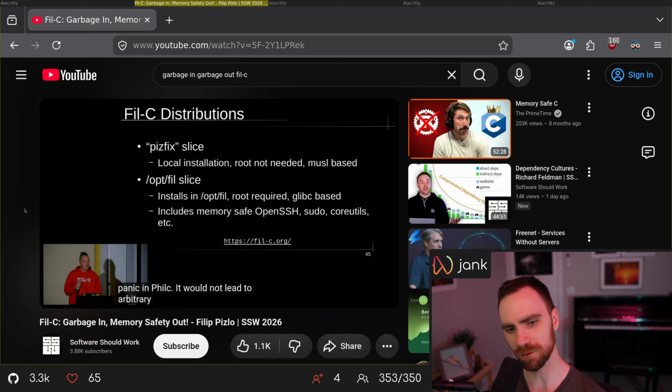And those people are confused is the nice way to put it. Those people are just confused. I don't think that Phil's redefined what memory safe means at all. I think that he's tackled the problem at a runtime level with an airtight solution rather than trying to tackle it at a language level.